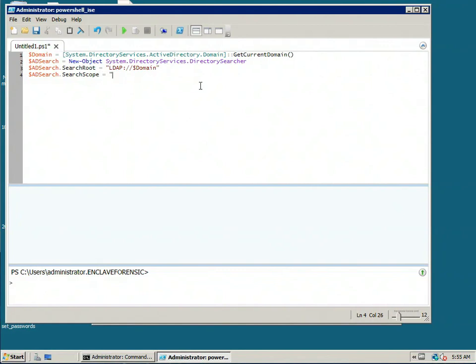Instead, I'd like to set my search scope to be subtree. That means it will start in the organizational unit that we set as the search root, that is the root of the domain, and then it will traverse all the way through all of the subtrees, seeing if it can identify any of the types of objects that we're looking for in the rest of the directory. That's perfect. Now this next line is the last one of these weird lines that we're not going to take apart a lot and really dig into because they're just part of the recipe.